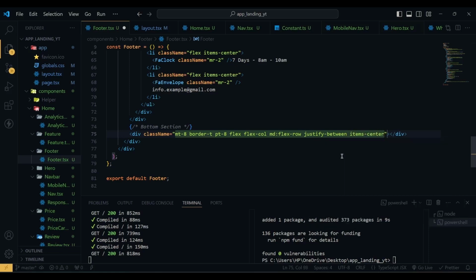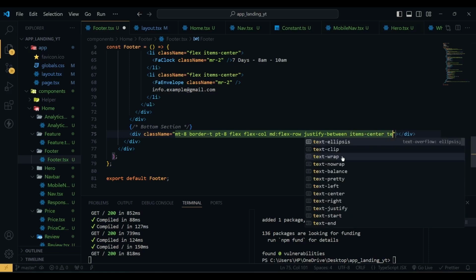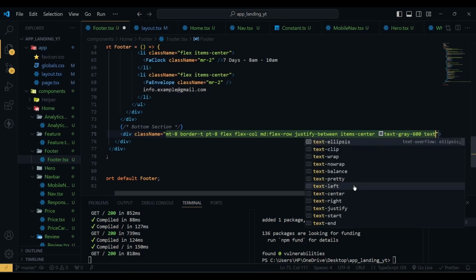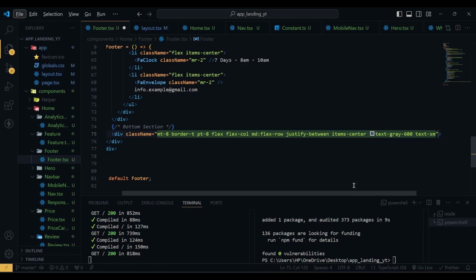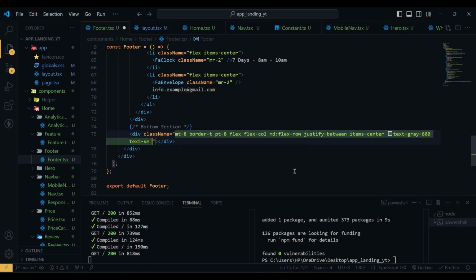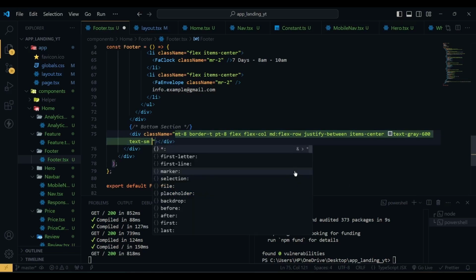items will be center, text gray 600, text will be small, then we have, so that's it.